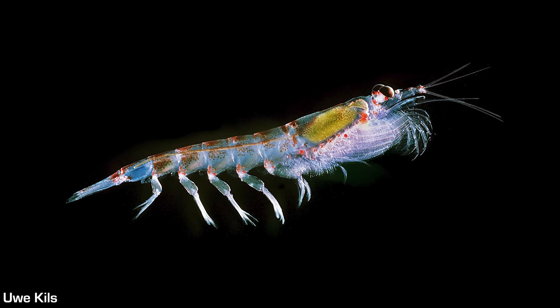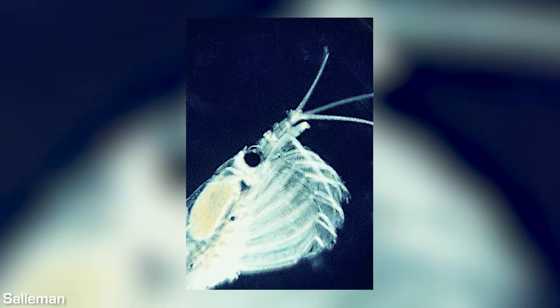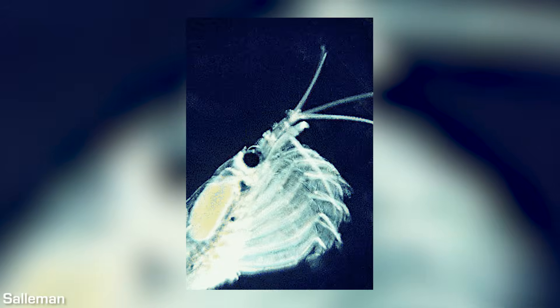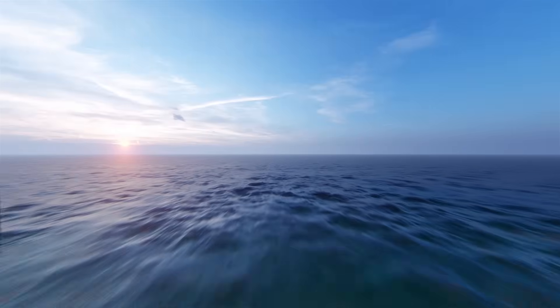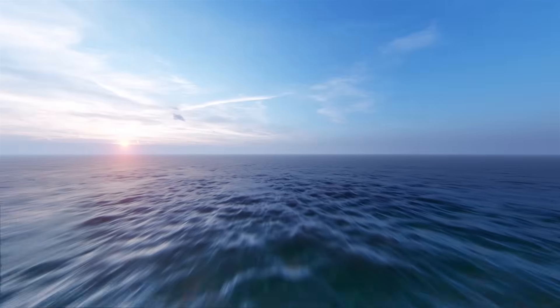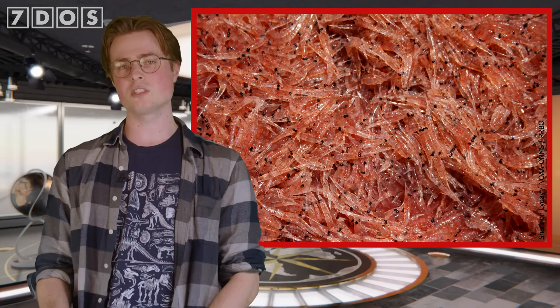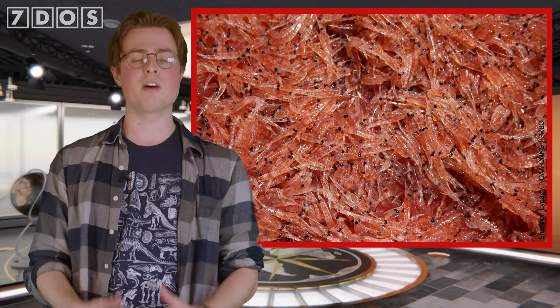Also in the news, British scientists are using satellite technology to determine the density of Antarctic krill in the Southern Ocean. Krill are shrimp-like creatures that grow to around 2 inches or 6 cm long and are an essential part of the Antarctic food chain. These tiny creatures feed on phytoplankton and in turn are fed upon by whales, seals, penguins and other birds such as the albatross. They are also important in the process of carbon sequestration. However, this essential food source is under threat due to climate change and overfishing — they are commercially fished for nutrient supplements and fish meal.